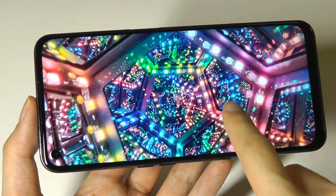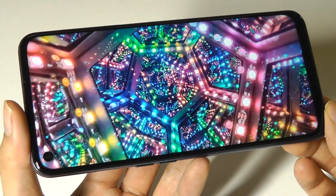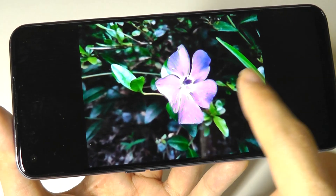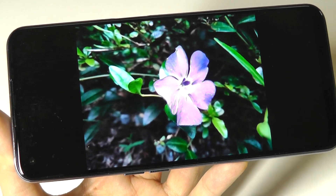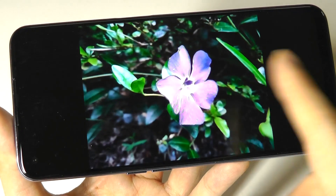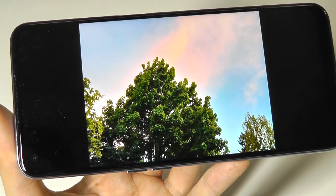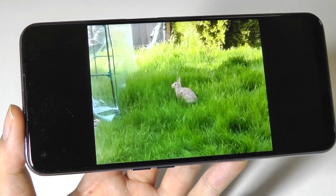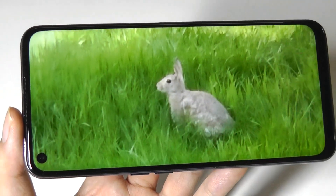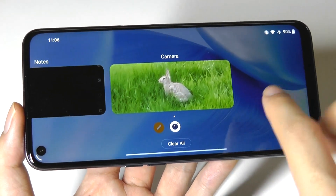In daytime environments the results are even better, and it just makes the display really pop. You can tell that as an IPS screen, OnePlus have done an awesome job — it has very wide viewing angles. The HDR can be a little on the aggressive side, but still looks good. Here's another example of the macro versus the regular lens: this is captured using the 13-megapixel regular camera, and then this is with the 2-megapixel macro. So that macro doesn't really get you as close as you would think. Zoom is one other area where it's not quite as strong — the further you get into your subjects, you'll see a bit more softness because of the 13 megapixels compared to phones these days having 48 or even 64 — but overall it's definitely not bad.